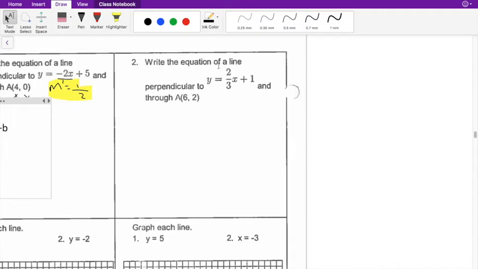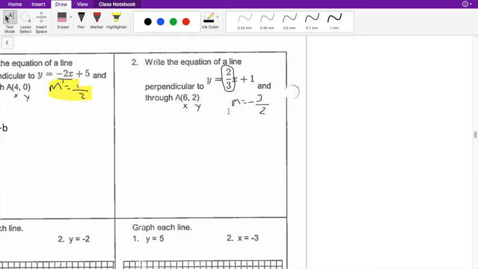So write the equation of the line as perpendicular. All right, so let's work with this again. This is our slope, so let's make a negative reciprocal. We've got to flip it, 3 over 2, and then it's positive here, so it's going to be negative here. And then we recognize that this is our x value, this is our y value. So let's go through here.